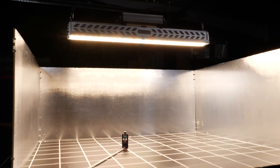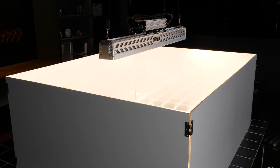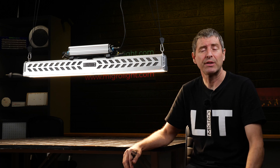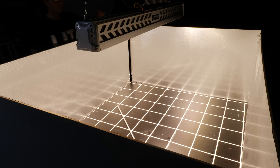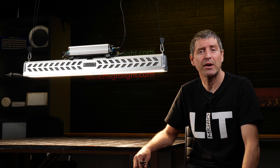This is a really big fixture and it can cover from a 5x4 up to a 6x5 area. I tested it in a 5x4 — I didn't want to put it at three feet or above as the light would have been overspilling my test area, so I dropped it down to just over two feet, 62 centimeters, and took power measurements with a spot-on quantum sensor across the entire target area to get an average total power output.